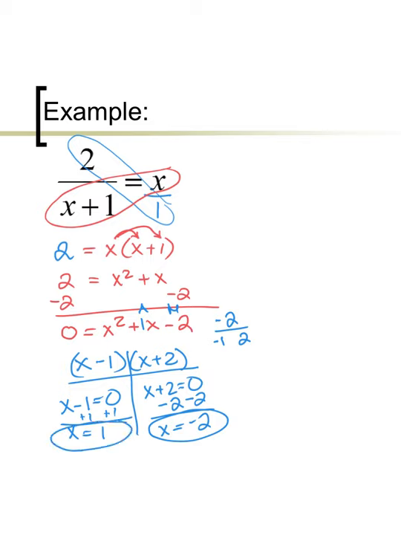The only additional thing that you should do is you want to check these answers. If I plug a 1 into the denominator here for the x, make sure I don't get a 0. And if I plug the negative 2 in here for x, make sure you don't get a 0. If you get a 0 in the denominator of any fraction, it's undefined, so it gets rejected. And the other thing that you want to know is if you're not good at factoring, if you don't like doing this, you could have done the quadratic formula and you would have ended up with the same answers.